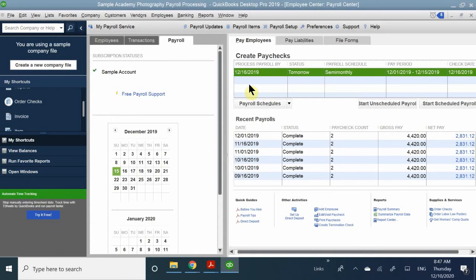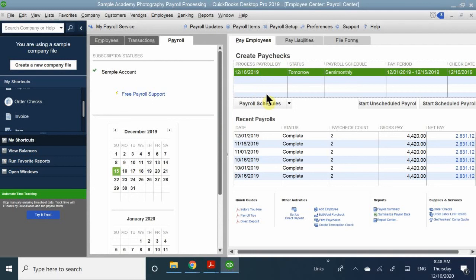For example, salaried people typically get paid on the 15th or the last day of the month, whereas someone who's a regular hourly wage person typically gets paid every 2 weeks or every week, depending on what your company does. Here is how you can use the payroll scheduler to schedule all of your payments, because not only do they give you a pay date or a due date, it's just a simple click of a button.